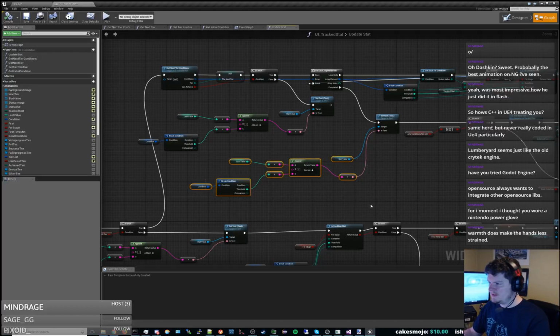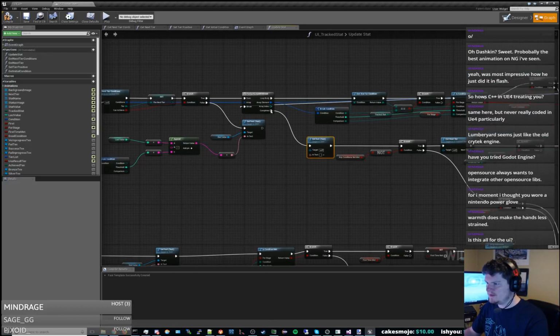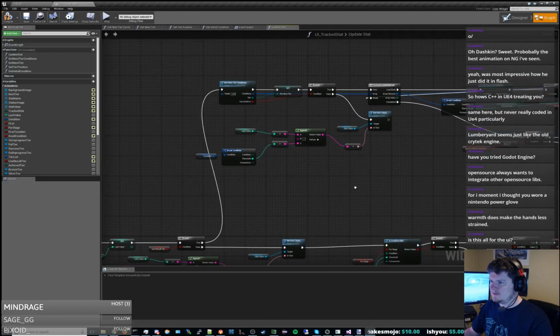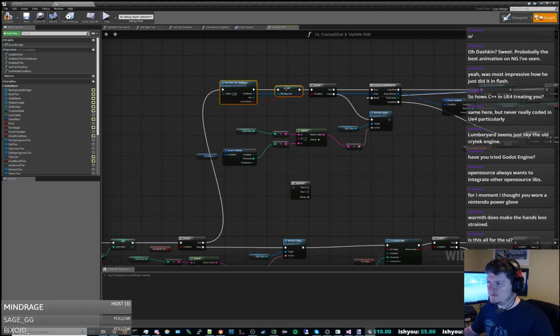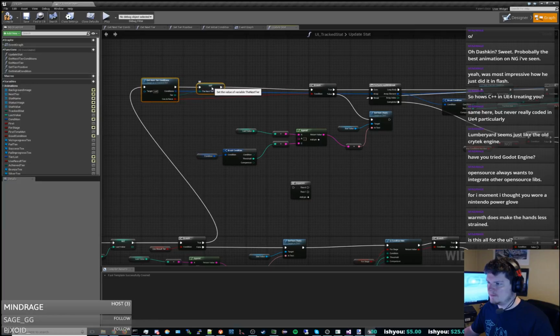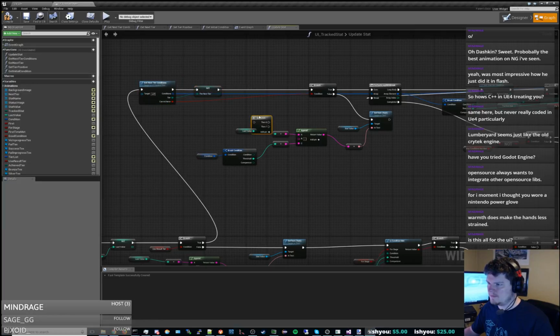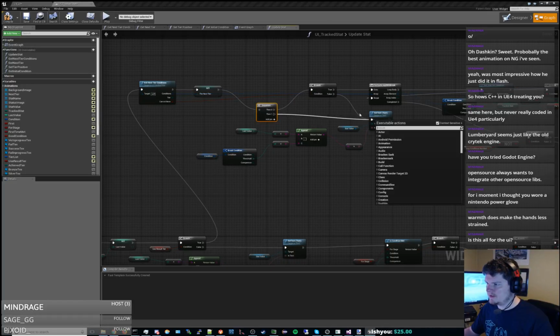Let me see, can I simplify some of this? Like if I do a sequence node here, then I can just do that condition and then do the text here.